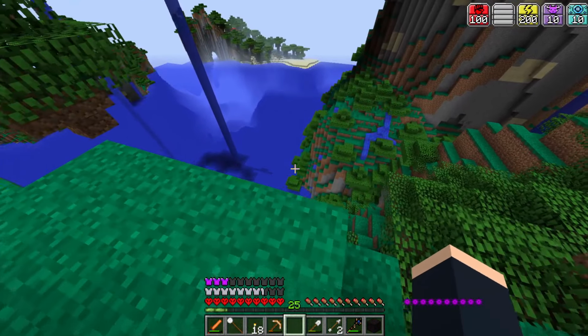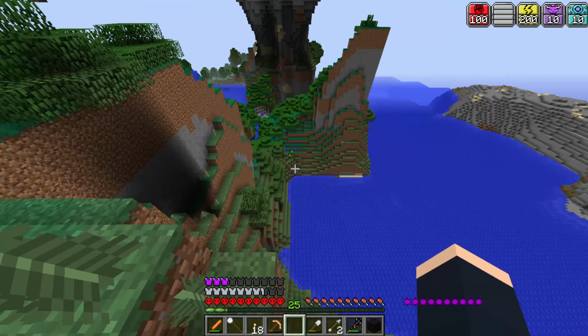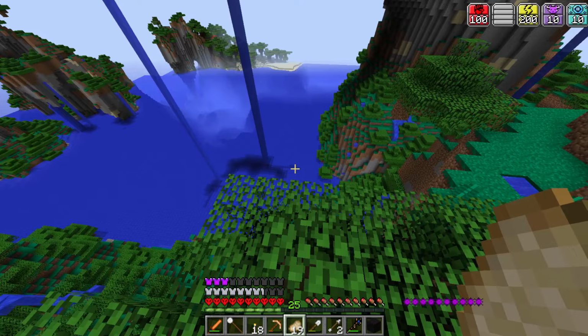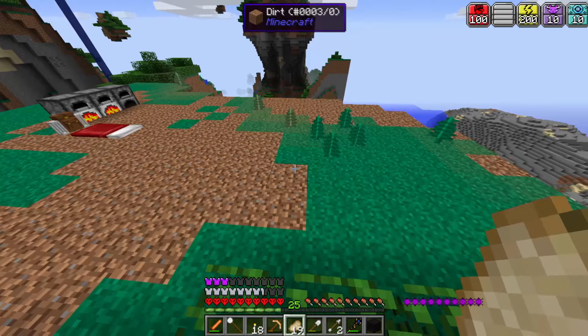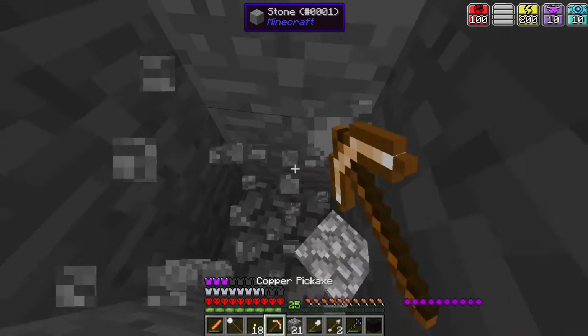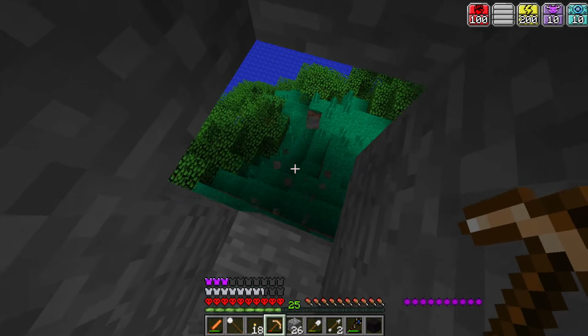You know what the best thing about this biome is? It doesn't have any weird monster spawns. Like, this is just peaceful up here. There's a dark oak forest right over there, which is perfect. I'm gonna go get dark oak and build the house out of it. Ah, there we go.